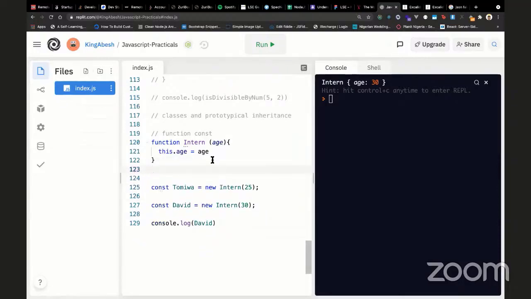If you don't do anything like this and you just pass this and you run, it just gives you an empty object. It doesn't create that for you. So this is a way to create this object, to make sure that when you pass in an argument, the JavaScript engine will take it up, then create an object for you. That's what the function constructor does. It's simple.